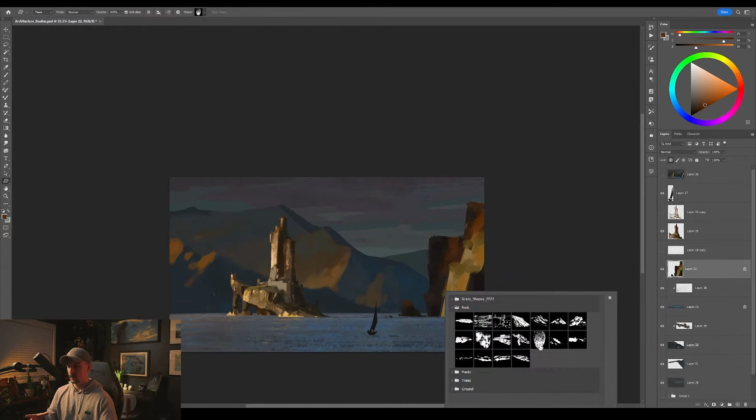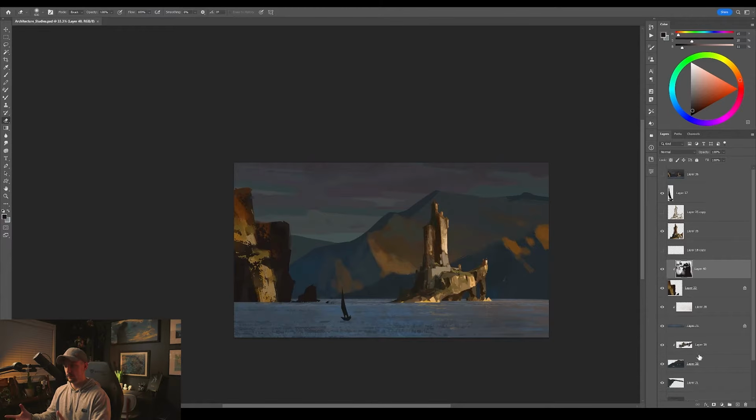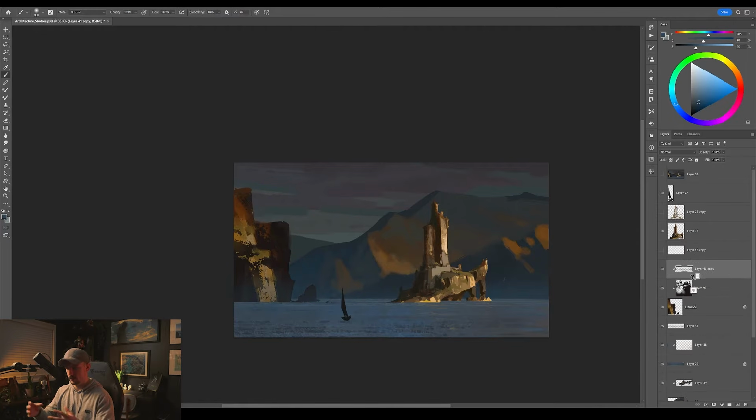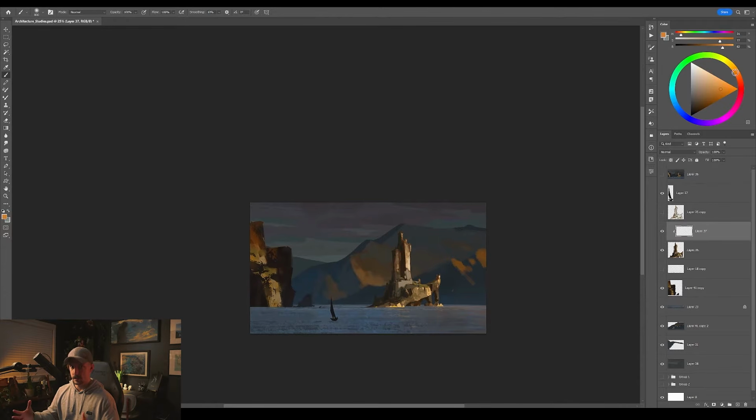I want it to look good in an abstract way before I actually start literally defining things, because then you have a really strong base and it's less scary to get into the details because you already know it's working. This is why I always flatten the image and save a duplicate underneath everything, so that if I do screw it up down the line, I can go back to the point where it was working and try to understand why and how I messed up.